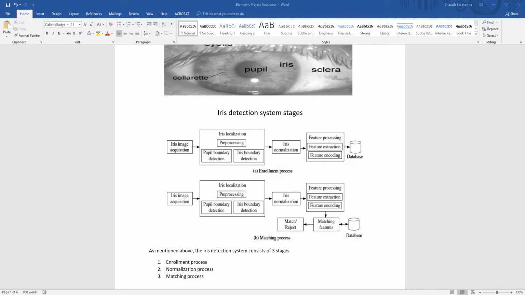All these stages should happen in a real-time environment, within an instant. Humans cannot afford to waste 10 minutes for it to match against its own database and authenticate and authorize the system. So all these things have to be instant, and the pupil boundary detection and the different kinds of algorithms used in pre-processing and normalization have to be performance tested, and the performance under heavy load should be well within the predefined SLA.